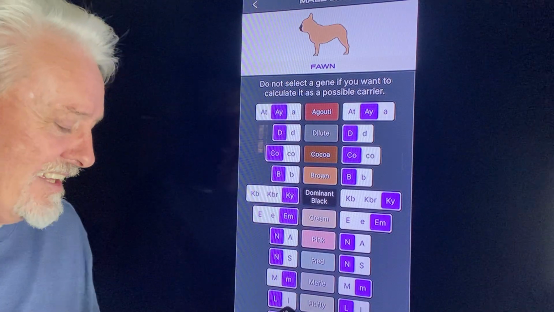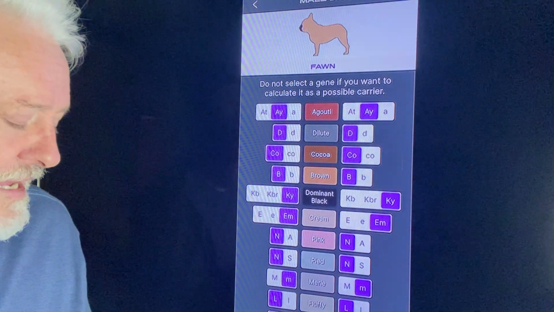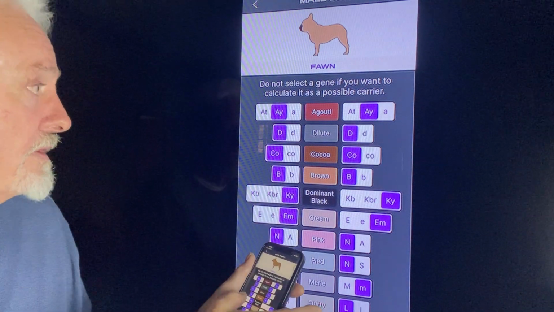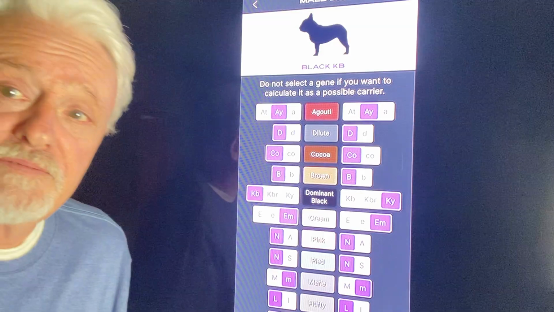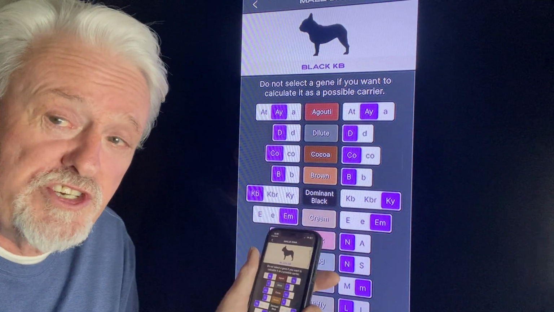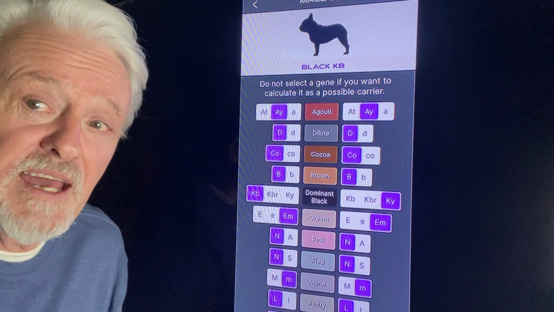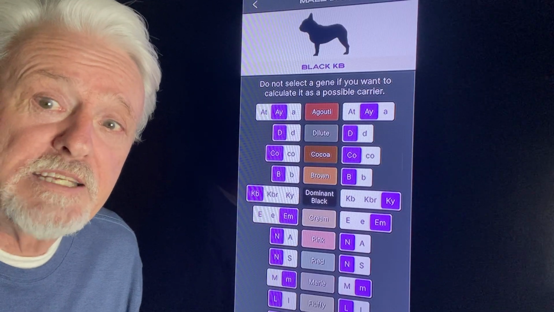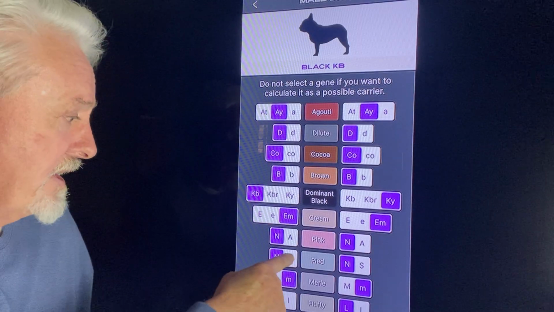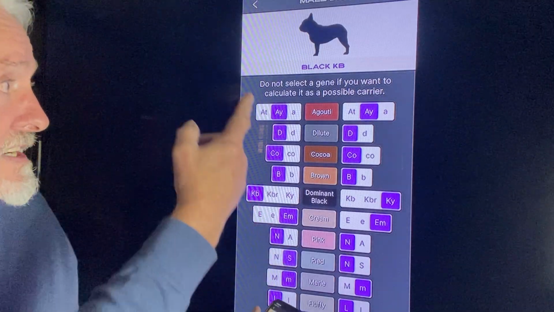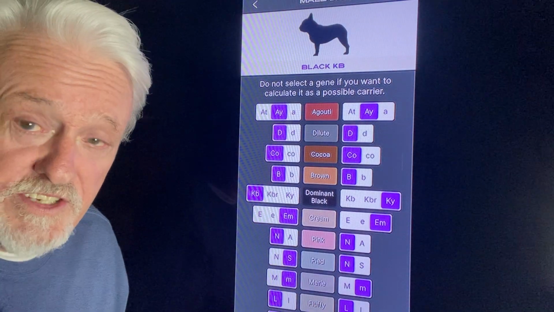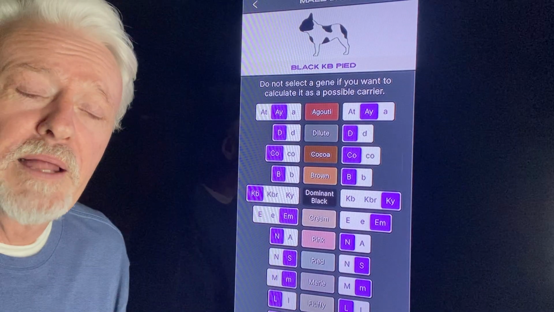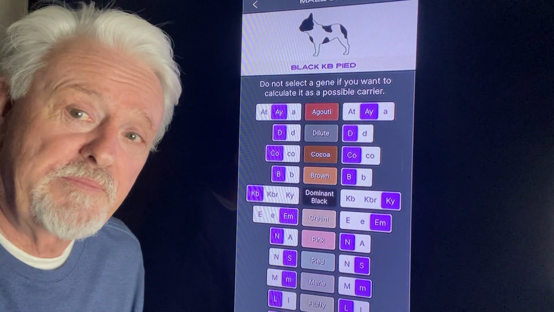Cool. Let's go ahead and make this a copy of KB, which is the brindle gene. I'll give it a copy of KB. There you go. One copy, because it's a dominant gene, one of the few dominant genes, makes that a brindle dog. Let's put the Pied gene in here. Here's the Pied gene. One copy of Pied doesn't change things, because again, it's a recessive gene, so it needs two copies. Second copy goes in there. There you go. Black Pied brindle. You see those a lot in the show ring.